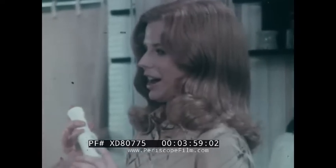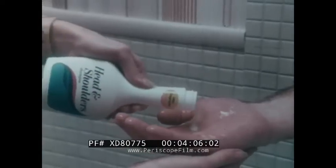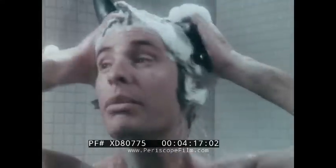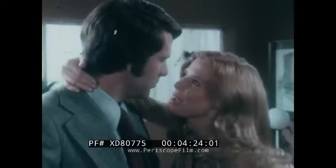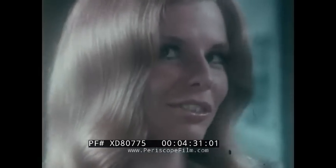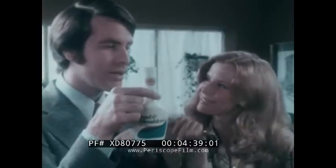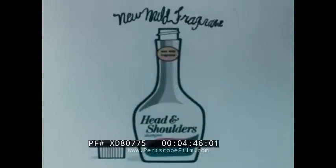"Janice, would you give me another bottle of Head & Shoulders?" "We seem to be out of Head & Shoulders." "Try this new shampoo — it's real mild." "Head & Shoulders is plenty mild for me." "But this smells better." "Sure, smells great, but I have dandruff." "Bob, your hair is so soft and sexy looking." "No way — because when I use my Head & Shoulders all the time it controls my flakes and itches." New Head & Shoulders with a new mild fragrance.